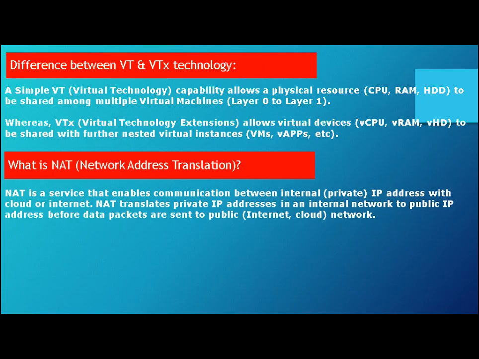So NAT is like a binding between your private IP address and public IP address. As its full form suggests, Network Address Translation, it is translating your internal IP address communication with the internet or cloud IP.